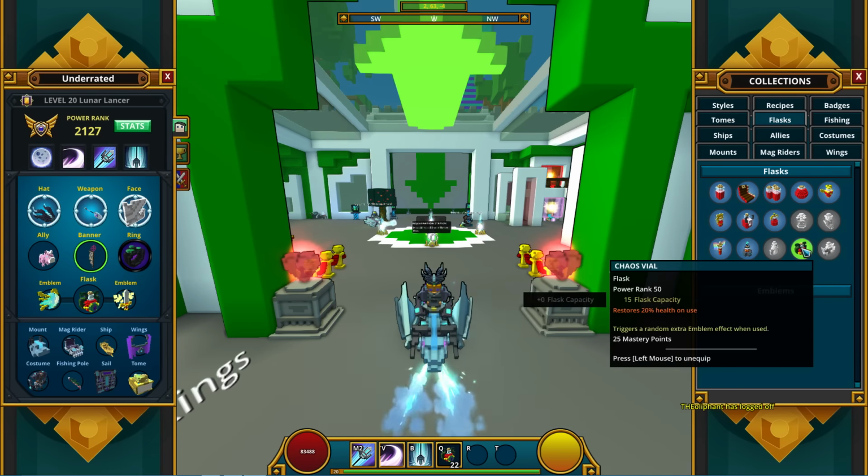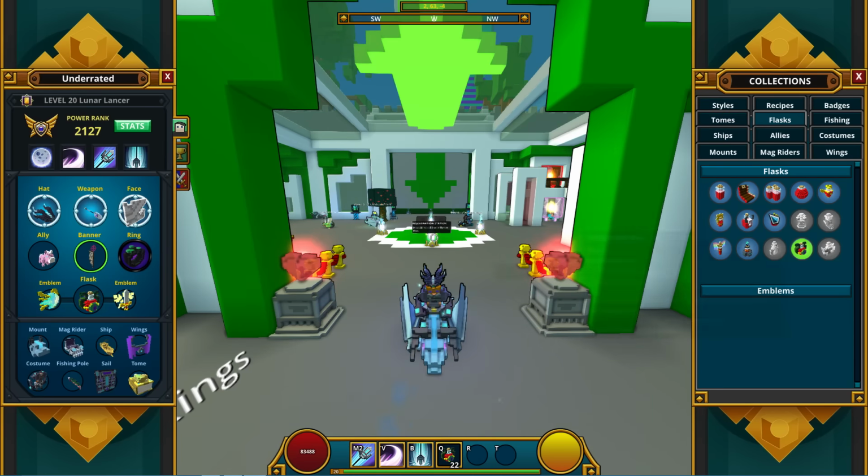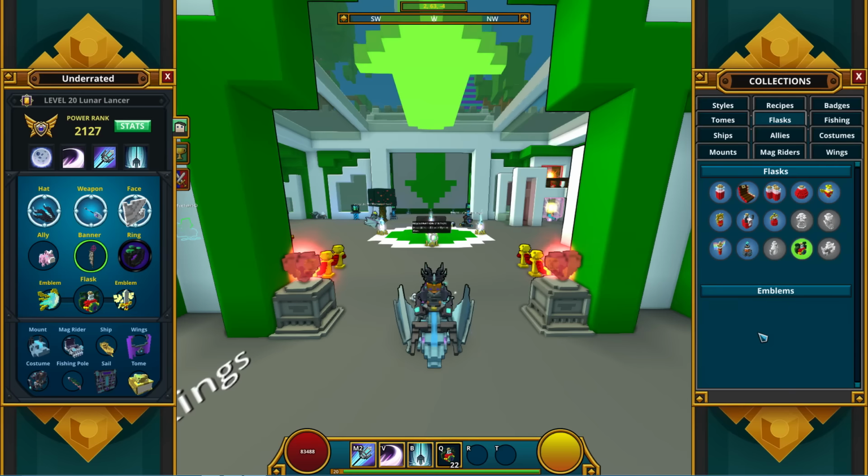So yeah, I guess use Chaos Vial all the way now, or Bandolier if it takes you longer than 2 minutes 10 seconds to kill a boss. So yep, they made the Valor's Vial completely useless. Instead of just nerfing it, they just threw it out the window. NPCs now receive less damage while standing in lava.